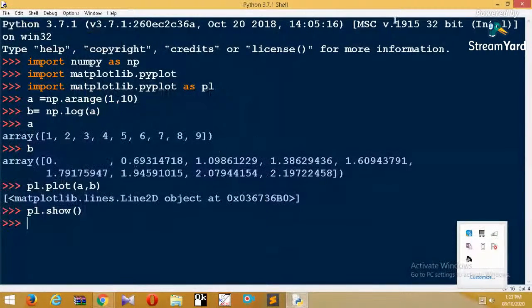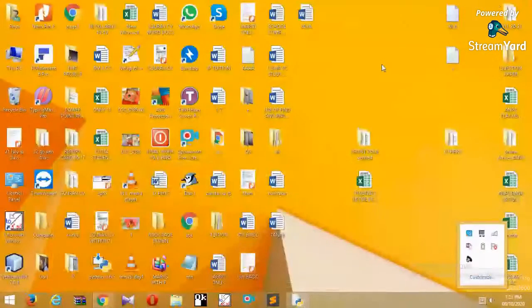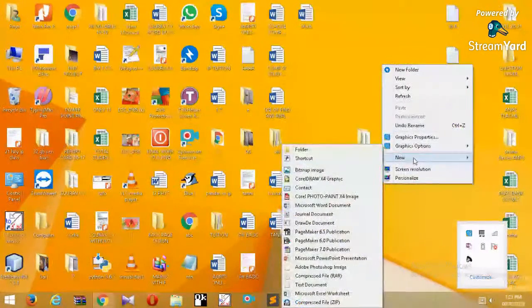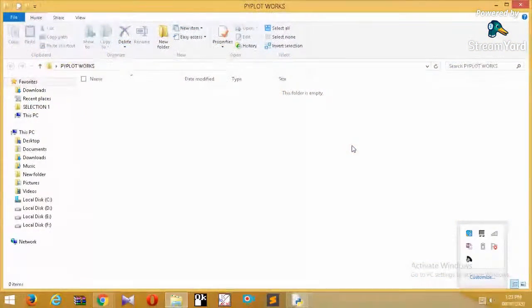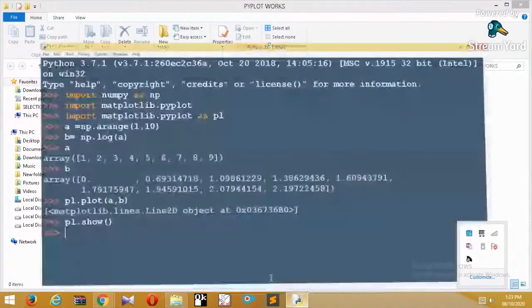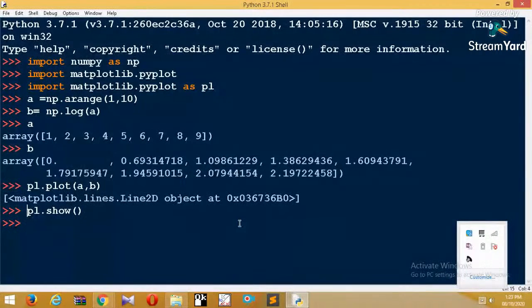For this purpose, as we want to store all this work, we'll create one folder called pyplot works. Within this we'll save whatever figures come to us. So suppose here I'm just plotting the figure.